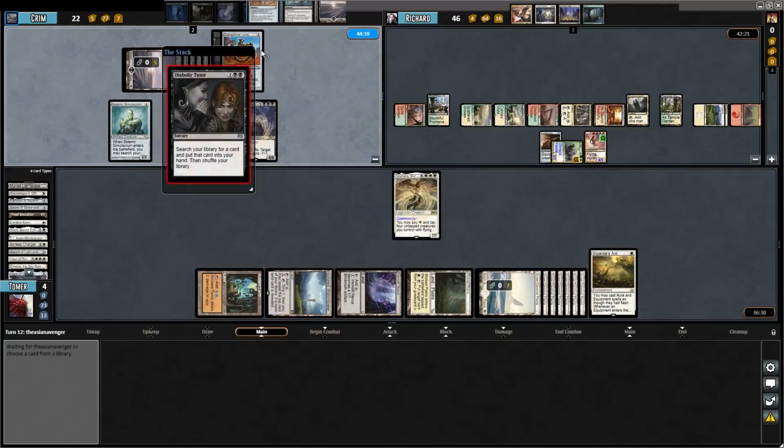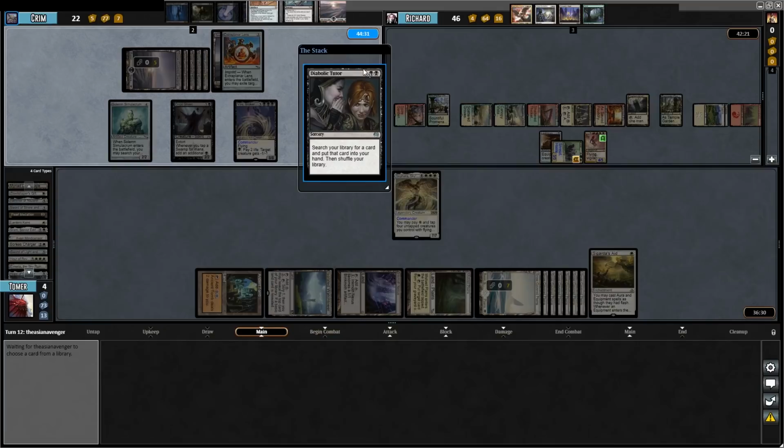I think. Is there some kind of infinite combo? No, I have no infinite combos in this deck. I told you, I'm playing the fairest of magic. He has a Kindred Dominance for demons.